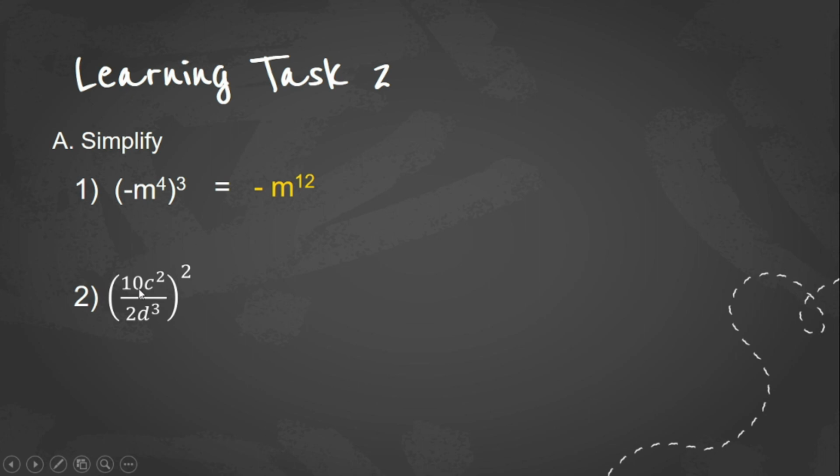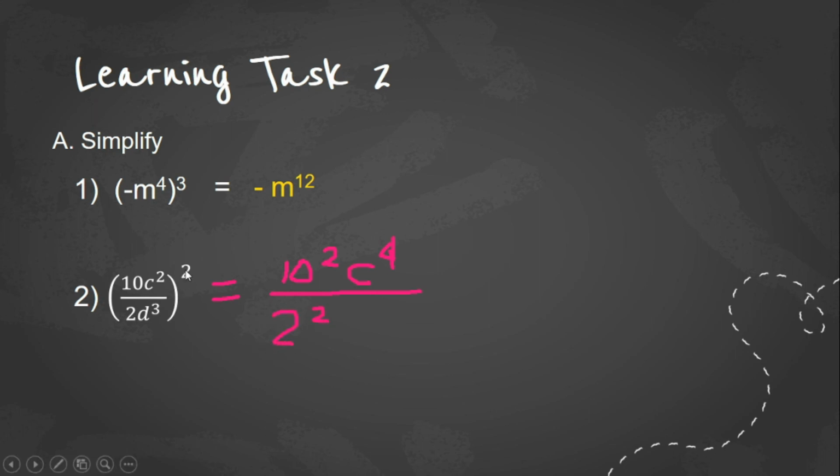This 10 has an exponent of 1, di ba? Understood na may 1. And then the power of a power, like what we did in the power of a product, an exponent of 1 multiplied by 2. So that's 2. C has an exponent of 2, to the power of 2 pa, that is 4. Over, 2 has a power of 1, or exponent of 1. So we have 2 raised to 2, because 2 times 1, that's 2.